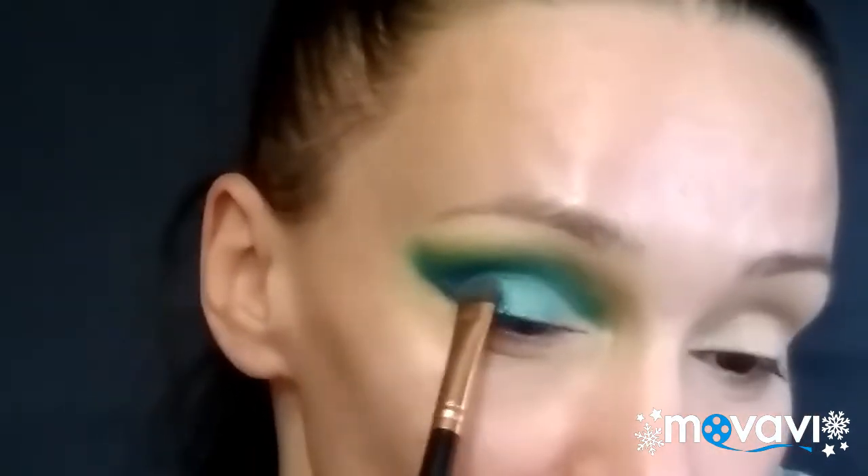The blue is on there at the angle I want it. I'm going to press it in right there, and I'm going to use these same colors underneath also, like I did yesterday. Going back into the LMR palette, I'm going into the shade Celia — right there. Taking the same brush that I wiped off, packing that color on, you can see it's like a true teal with more of a greenish undertone. I'm putting this right where the blue left off, up to the crease, bringing it almost all the way into the eye to about here, and then the gold will take over. I'm blending this into the blue and all the way up to the crease.